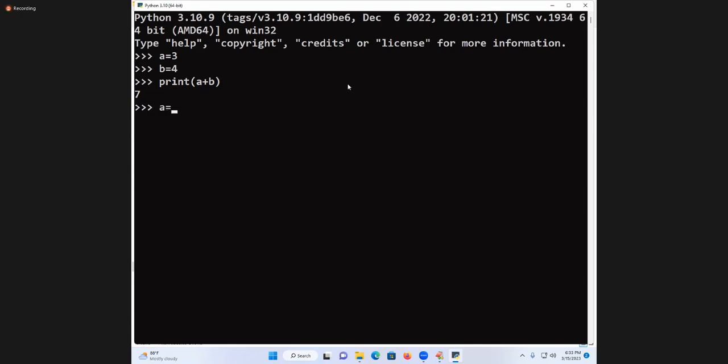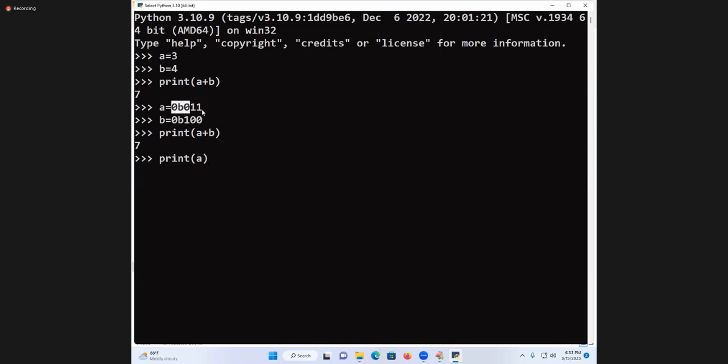Now see, students, A is equal to 0b011, B is equal to 0b100. Print of A plus B. Now I am getting the same answer. This is called what? 3's equivalent binary. This is called 4's equivalent. Now I am printing. What is that? 7. Print of A, you write it.